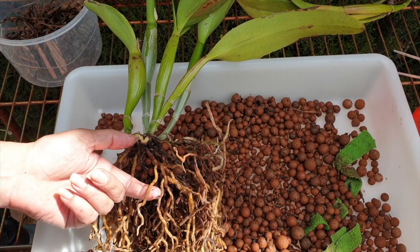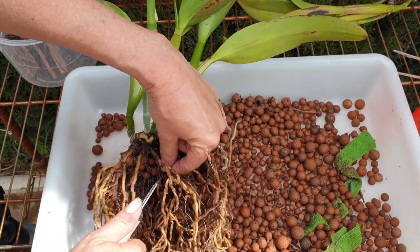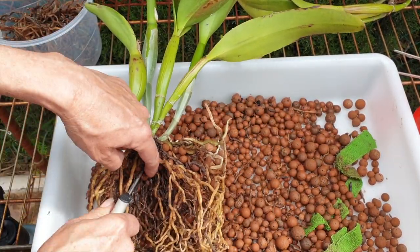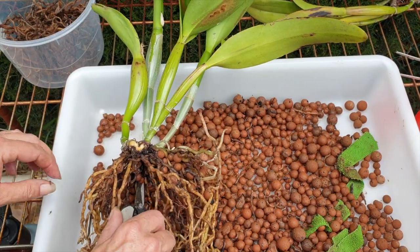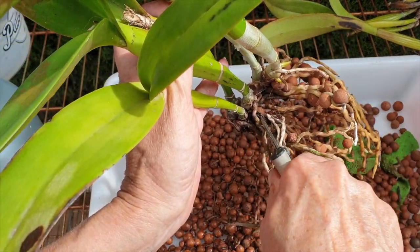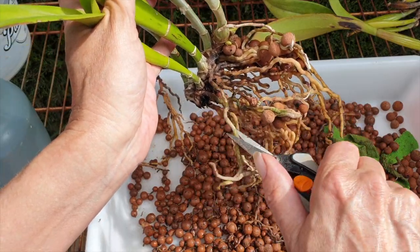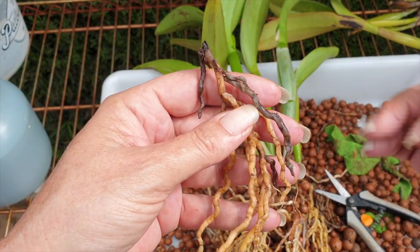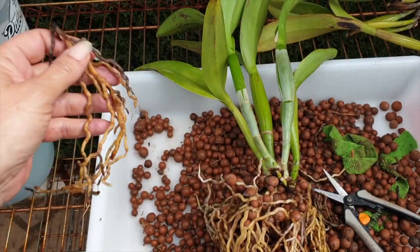I'll just inch my way in bit by bit. When I reach a kink like this - it's a branch - it's really, really loose at the end. Even though it's still viable, I'm taking it off; that is just going to deteriorate anyway. There we go - I'm liking the look of this much, much better. Just wondering about a few more little details like these salt-encrusted roots right here that have died. You can see how much I've taken off, including a whole branching section of good roots. The top looked dead - I've got all this branching, except these guys which are alive but were more towards the back, so I eliminated that giving me more room for aeration.